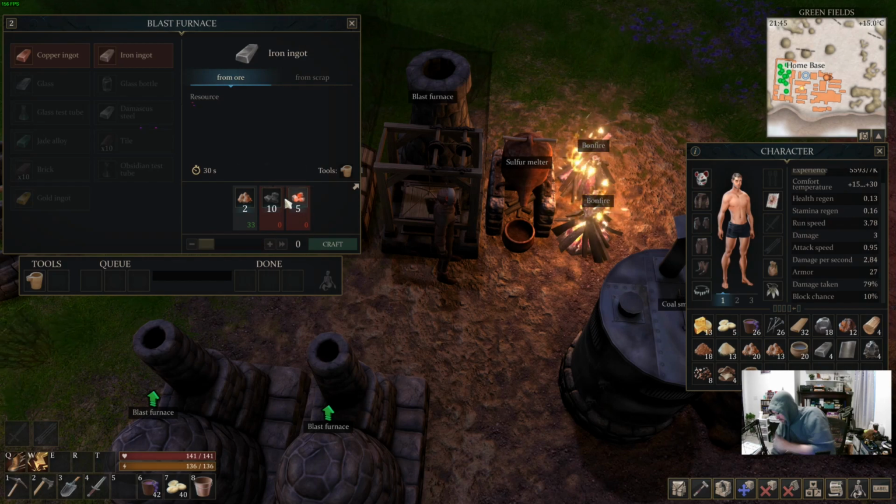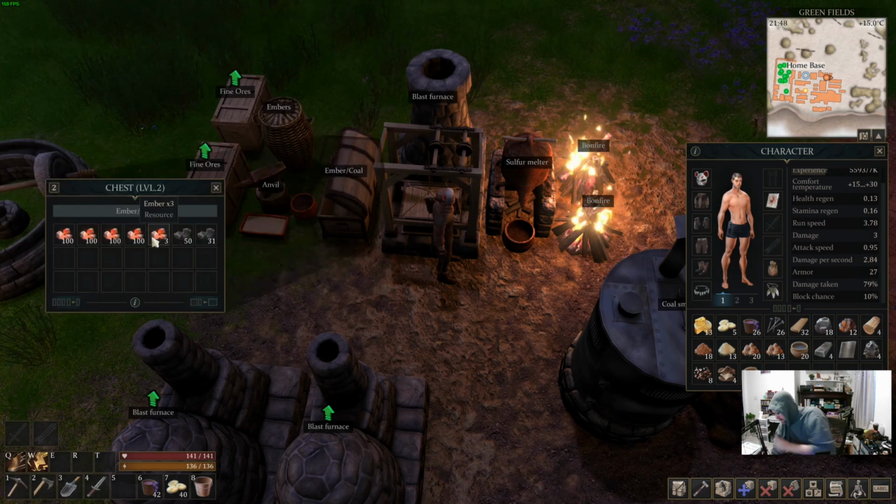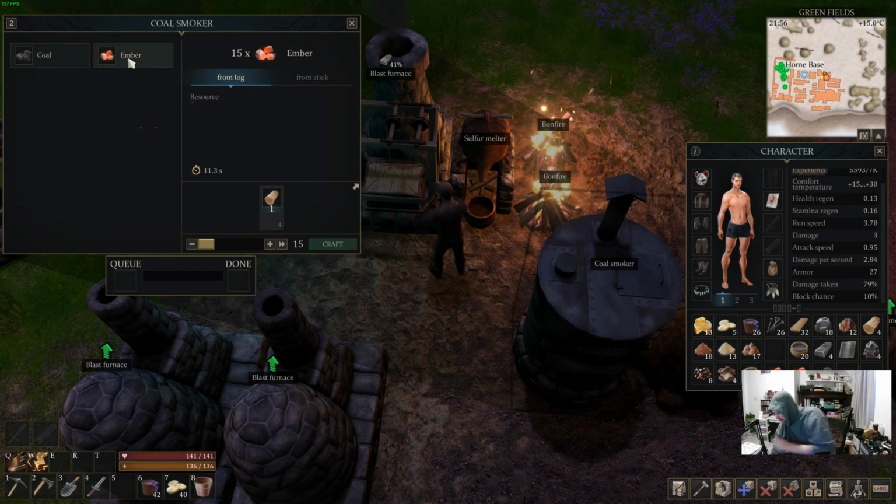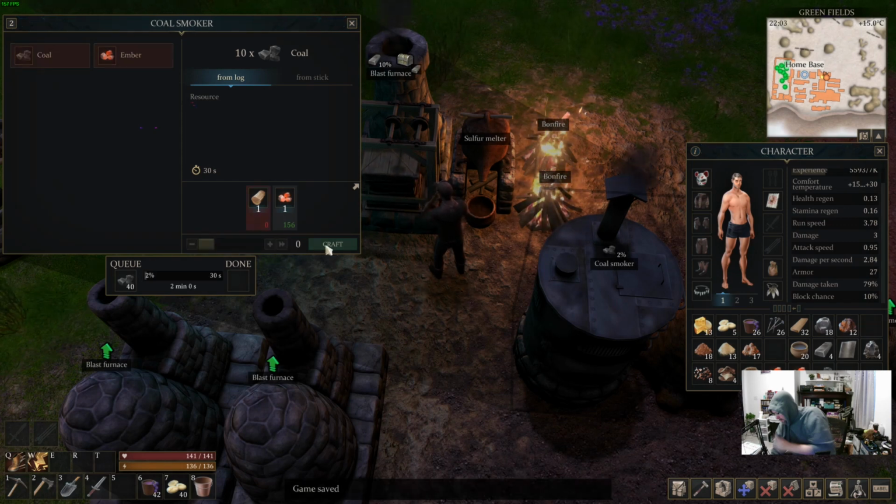Blast furnace. Okay, so I need some stuff. Only get 8. So here's where our coal smoker comes in. So I need logs. It's gonna give me 40.